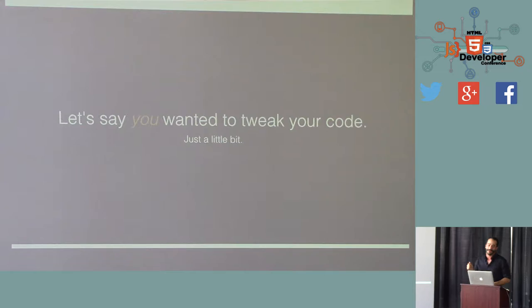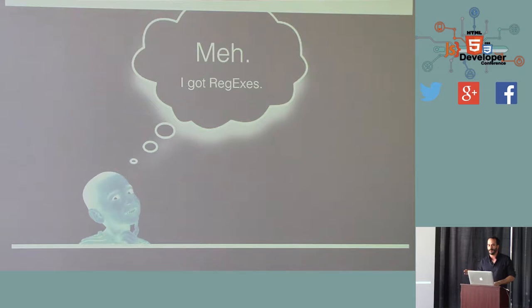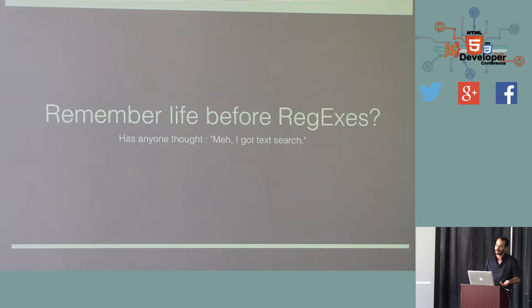So that is an arrow expression. Now let's say you wanted to tweak your code just a little bit. It's obviously a contrived example for the space of a talk at HTML5 Dev Conf, but let's try to extrapolate for our own code to find out things that we might want to do. So let's say for example we want to refactor foo calls with A and B as arguments to bark calls with B and A. Sure there are tools that'll help you with that right now, but what if you could do that yourself? And now I can see what some of you are thinking - you got regular expressions, it's not really worth it to learn something new just for this weird edge case.